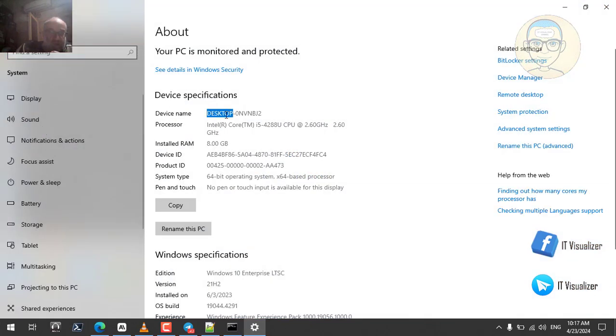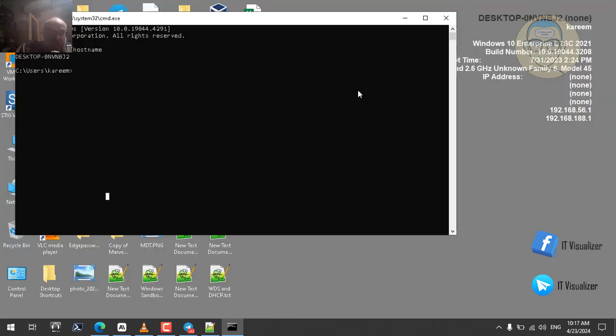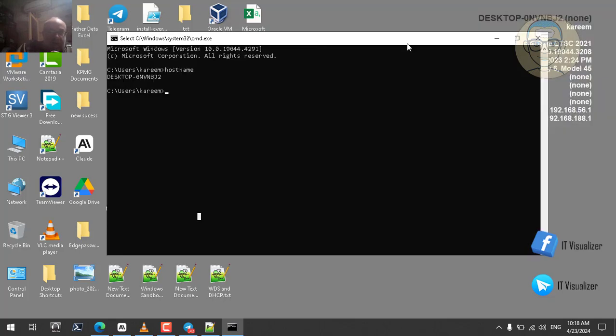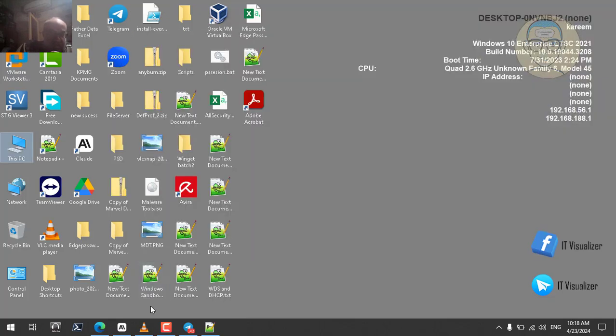So here you can get the PC name, or through the command prompt. So this is a long way. I need to see the computer name here. So when I log in, I will see this icon, and under it this PC will be removed, and this computer name will be added, or replace this PC text. Okay, so this is the first three lines in the script.